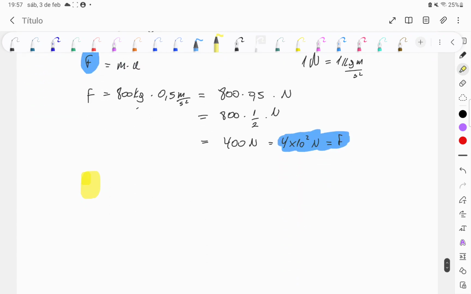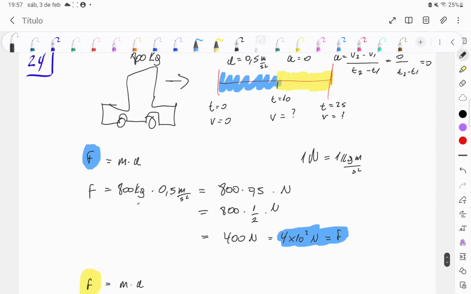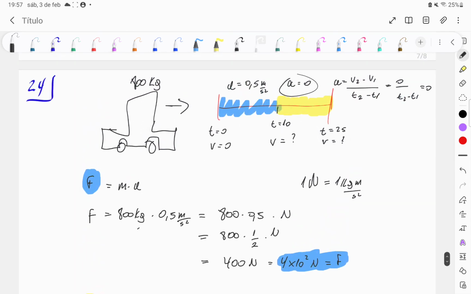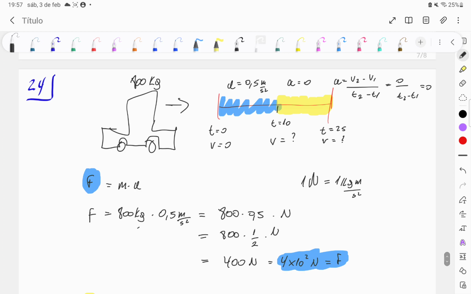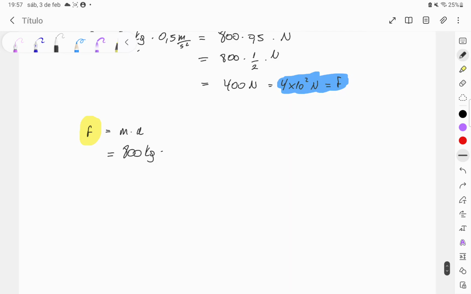Now the second, because they ask for both tratti. In the second, the force again is going to be equal to the mass multiplied by the acceleration. The mass, how much is it? Still 800 kilograms. It didn't change. And the acceleration, how much is it? 0. And again, why is it 0? Because it states here, poi prosegue a velocità costante per 15 secondi. If the velocity is constant, then the final speed minus the speed at the beginning is the same, therefore it is 0. So acceleration is going to be 0, then the force is equal to 0.